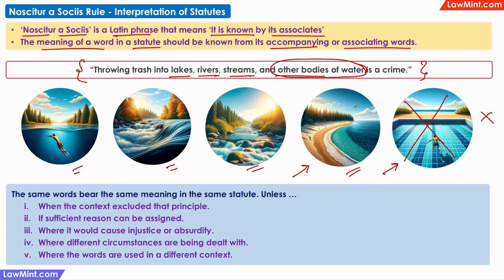Another principle to remember in the context of this rule and other rules is that the same words will bear the same meaning in the same statute. Once you have decided what the meaning of these words, other bodies of water, is, that meaning will apply wherever these words have been used in the same statute. You cannot keep changing the meaning of the words from one part of the statute to another. Unless, of course, there is a context as to why the meaning should be different in different parts of the same statute, or there is a proper reason for changing the meaning.